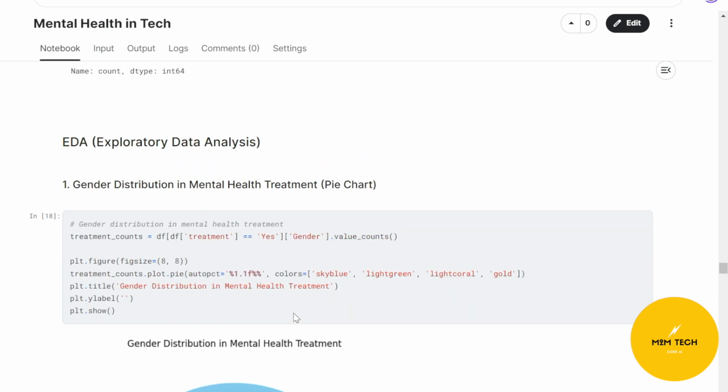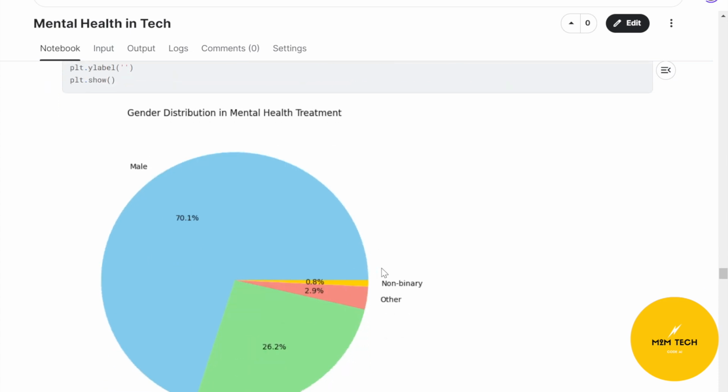In the first chart, I compared the gender distribution in mental health treatment, and it shows that 70% of those seeking treatment are male, and the other amount is female, non-binary, and other.